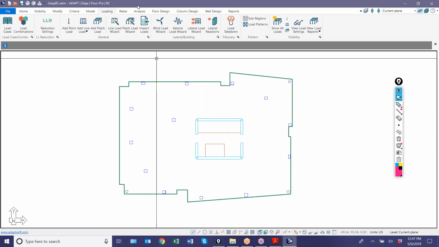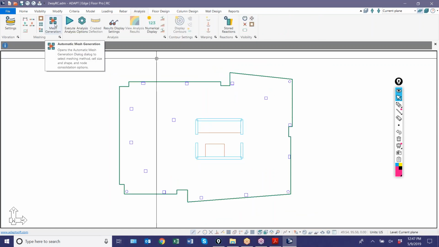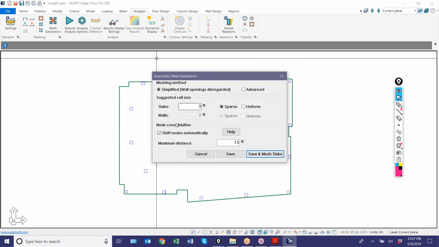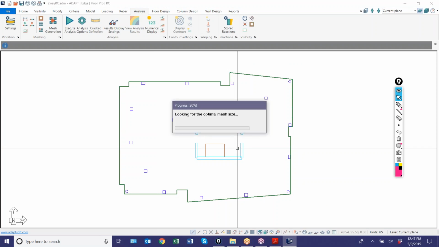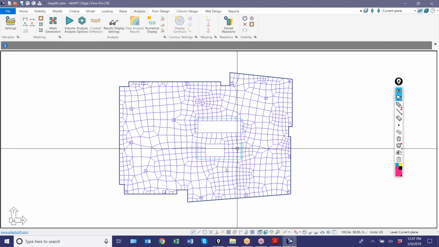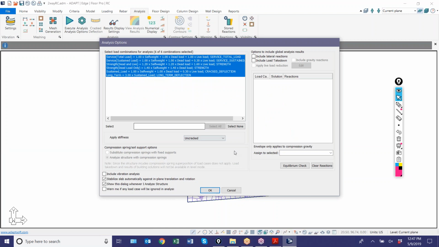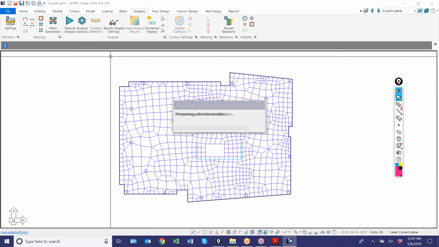So I'll go up to analysis, and I'm going to mesh the slab, and I'll use the default settings here. And I'll execute the analysis. I'm going to execute this for all combinations. It should run rather fast.